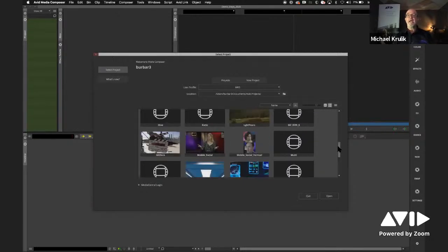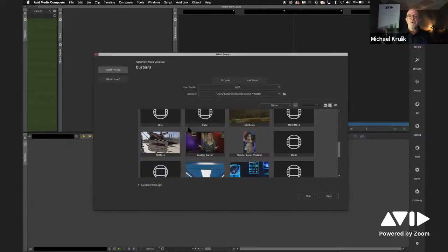When you're inside of an Avid Media Composer project, you can right-click on your source or your record window when you have media in it and say, create a poster frame of that image. And that's going to be the poster frame or the representative frame in your project management window.